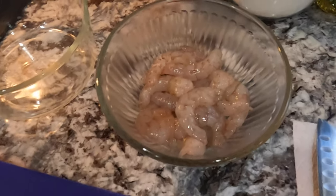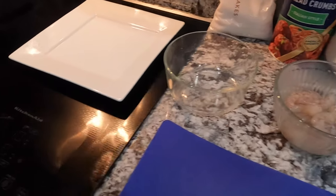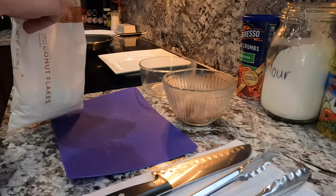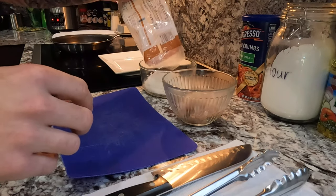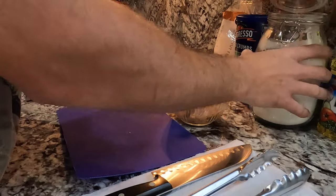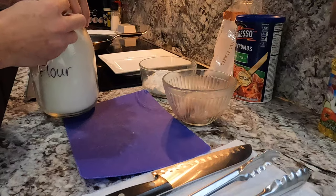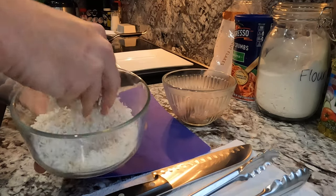Alright. Got our shrimp here. Coconut. Breadcrumbs. Flour. Oil. We're obviously making coconut shrimp. Alright, so let's see here. So you want to take your coconut flakes. Put them all in there. A little bit of breadcrumbs. And a little bit of flour. Mix that all together. You want the majority of it to be coconut flakes.